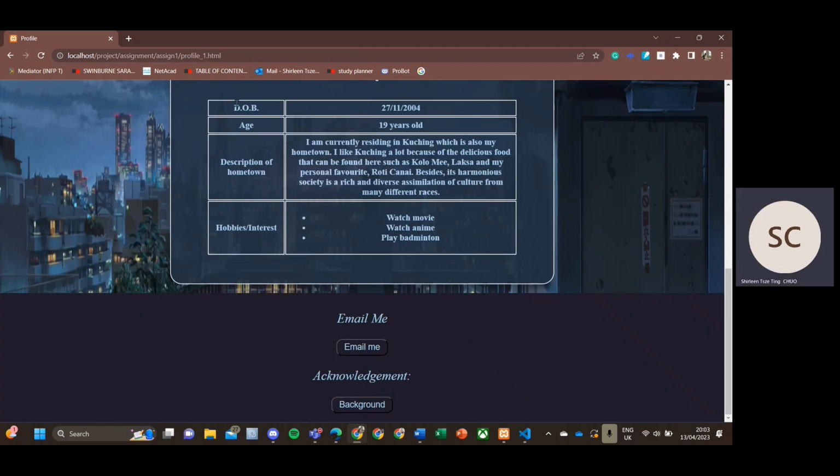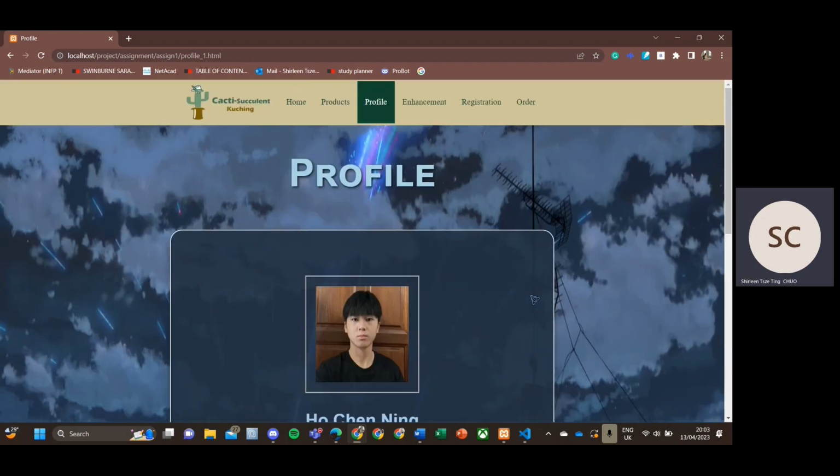And all the demographic information is stated in the table. And here are the two different buttons that I have mentioned, which is the email me that links to the student webmail. And then here is the reference website. These are the structures for the profile pages and product pages.